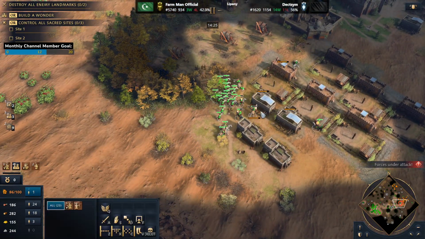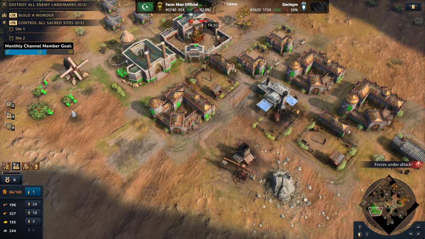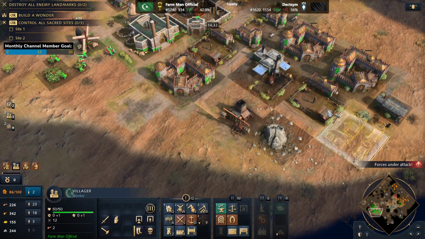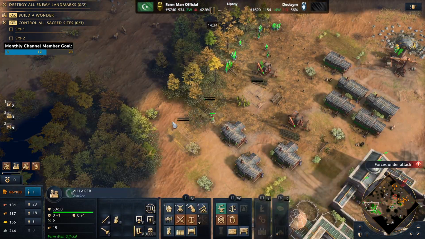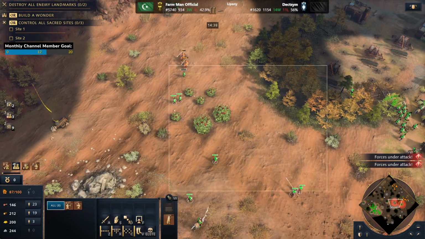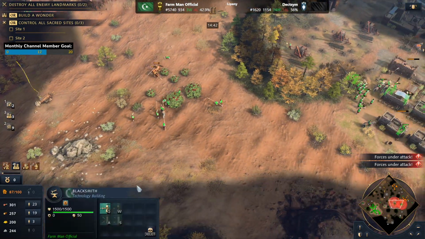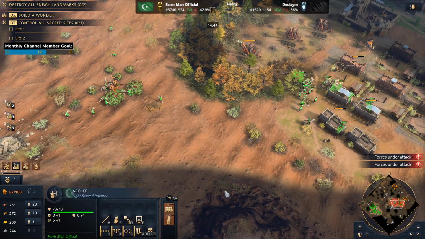He's lost his second TC. And even if he has a little bit of a villager advantage, all the resources he's spending, he's losing. Whereas you're not trading much for it. So get those rams out and then start hammering down his 2 landmarks.